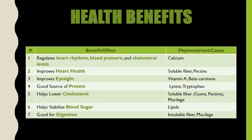All right, now it's time to dive into the health benefits. But before we do, Coach D wants to enlighten you upon something. Ladies and gentlemen, it's time for us to discuss the principle of cause and effect. Now, some of us may already be familiar with this principle. Why? Because it's one of the 7 Hermetic principles. And it basically states that every cause has its effect and every effect has its cause. There really is no such thing as chance and or luck. In other words, everything happens for a reason.